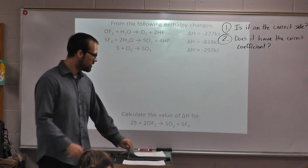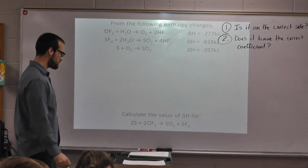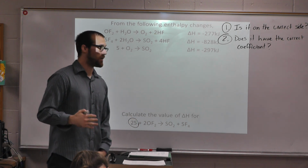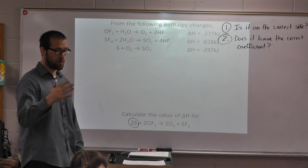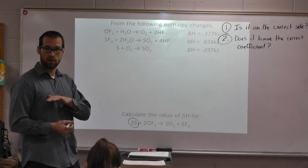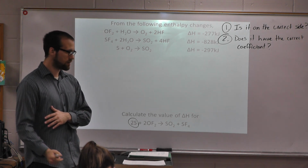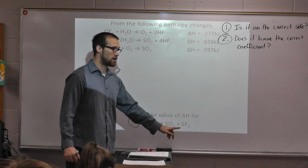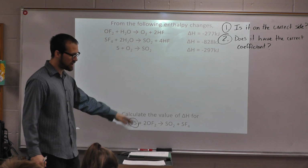Okay, so let's start with this guy. What is our beginning place? You should start with the ones that appear in only one equation. Now, in the previous problem, it only appeared in one of the equations. If it appears in multiple equations, just like when we balanced chemical equations, when it appeared on both sides, we usually stayed away from it. We balanced all the other guys, and a lot of times it balanced itself. For example, we have three steps, but I have four things here. So three of the four are going to lock these in. One of them, we can eliminate. We can just ignore. We'll talk about it as we get there.